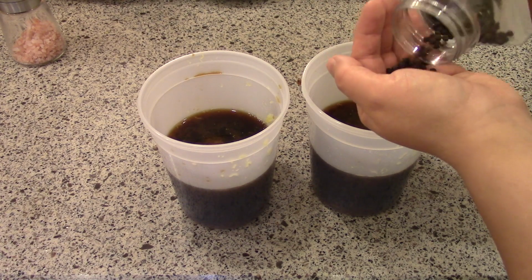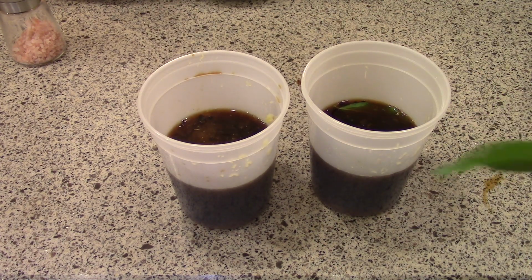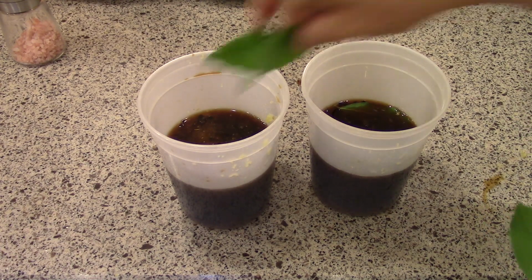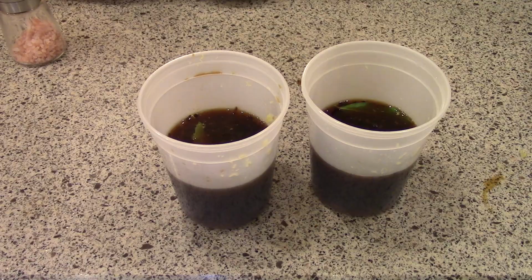And then when I want to use it, I'll just pour it over the chicken pieces and again cook it in your crock pot, your oven, or in your pressure cooker. Once this is cooked, it's really delicious spooned over white rice.